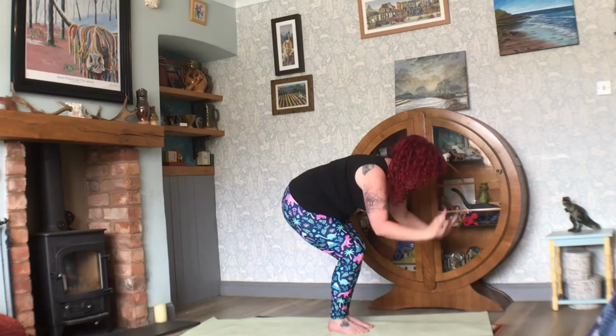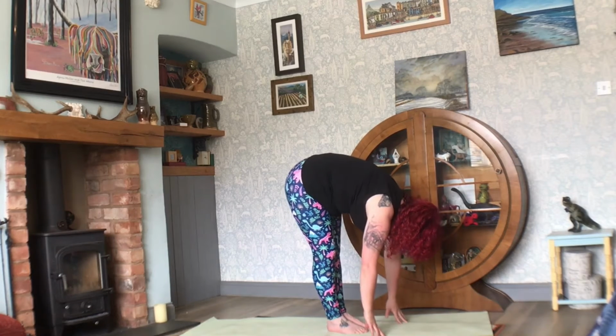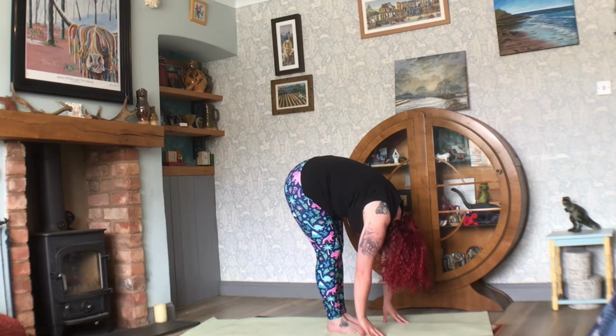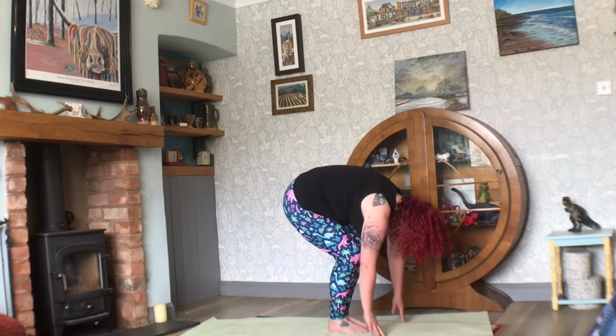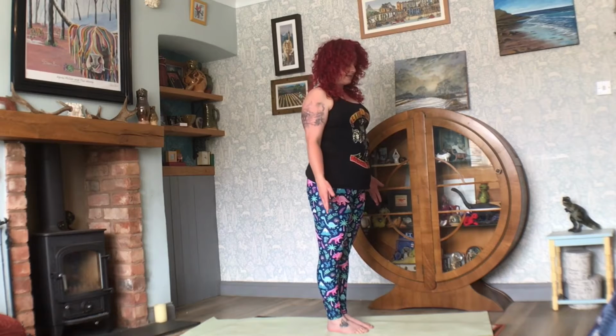To centre. This time we're going to release the hands, just straighten the legs a little, bringing the head down. Then bend the knees again before we bring ourselves back up to standing.